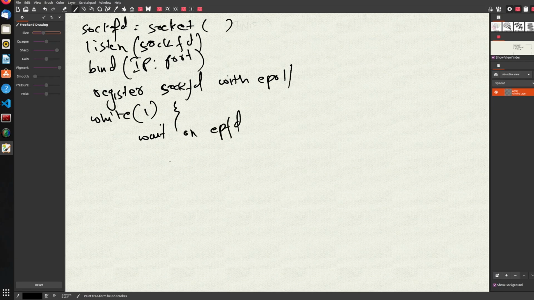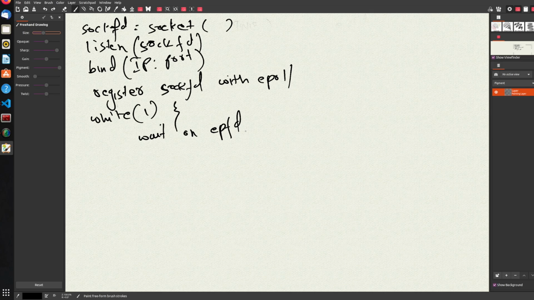Basically, we will call the epoll wait call to wait on the epoll instance that we just created and to which we registered the socket FD. What we want to keep in mind is that at this point, on the first iteration of the loop, we have only one FD registered with this epoll, and that is the server socket FD.